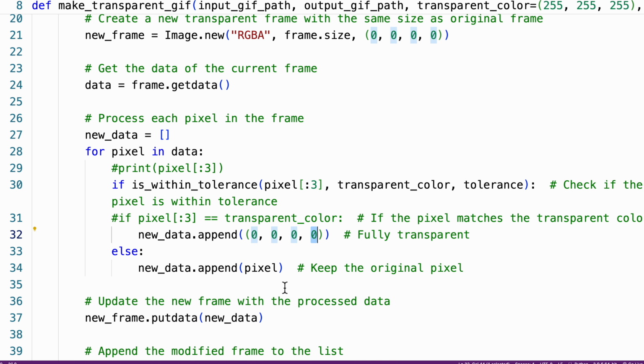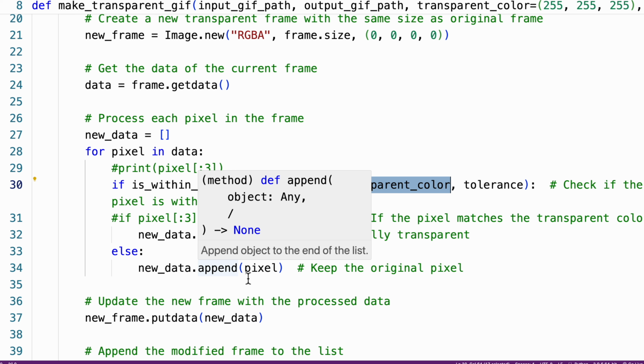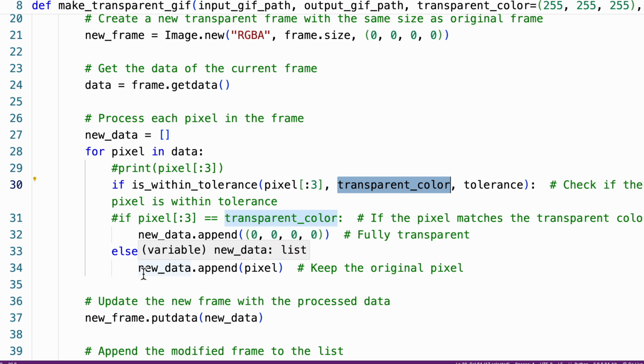And if in case it is having some other color other than the transparent color, then what I do, I would have the same color retained in the frame. And then the same frames one by one I'll update, and finally I'll save the GIF file, and that would lead to a new GIF file having the correct transparency, which is the desired transparency.